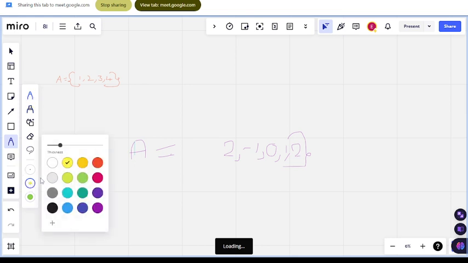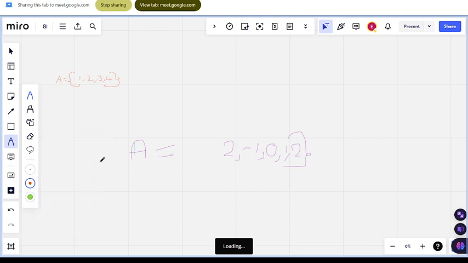Okay, I think I can see that. Fred, are you there? Yeah, I am. Okay, beautiful. This is our number line. Don't mind the sketching, it's very bad.